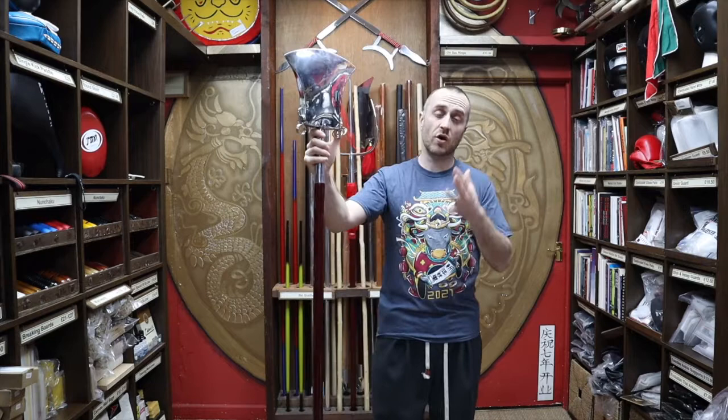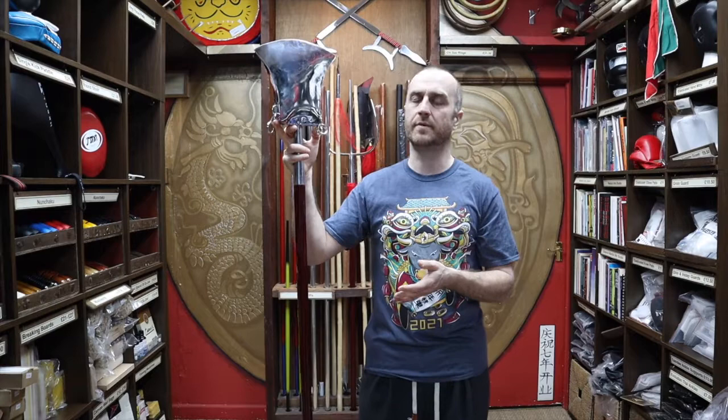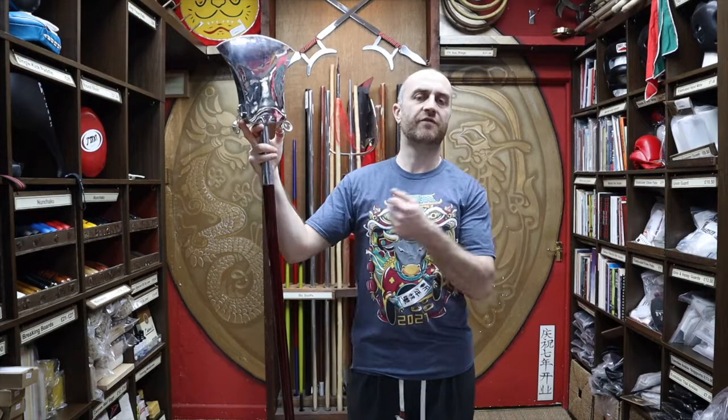There's obviously a long history of Shaolin Monks in China, and they're known for doing a lot of chores and working in and around the temple. A lot of the weapons are kind of chores as much as they are weapons. The Shaolin Monkspade is a perfect example of this. Originally it would have been just a spade — at times throughout history where it's not able to carry weapons and it's illegal to carry weapons, something like a spade would be a really good thing to fend off bandits if need be. A spade is a very good thing, effectively an everyday item if you're a farmer that you can carry about with you.